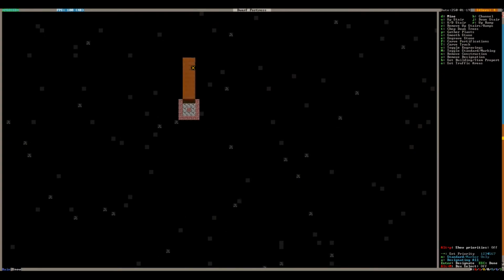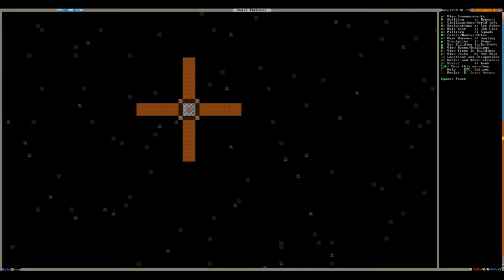We will try and spread out a little bit. And let's see if we can do something like this. Now when we finally get the fortress going, there will be a little bit more sophisticated defenses and stuff like that.